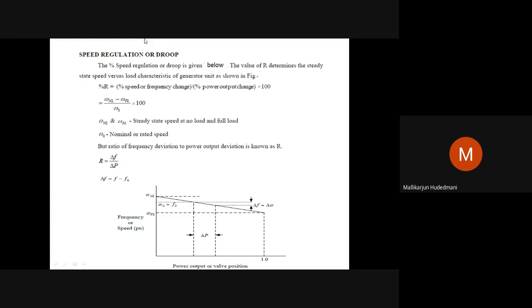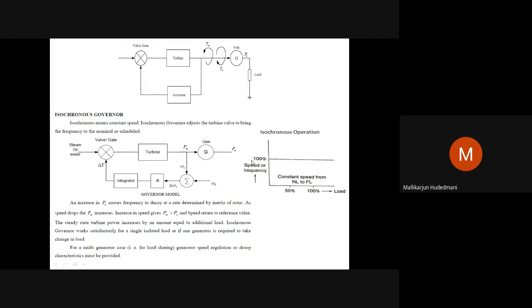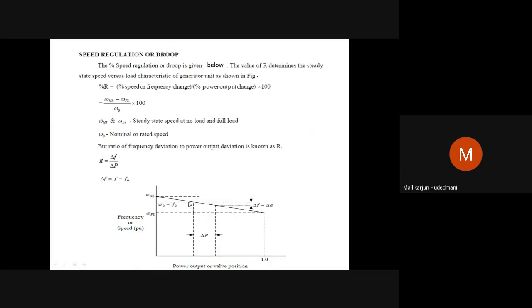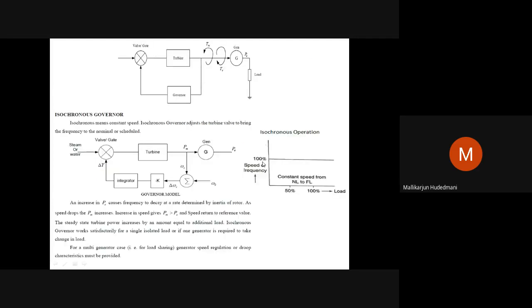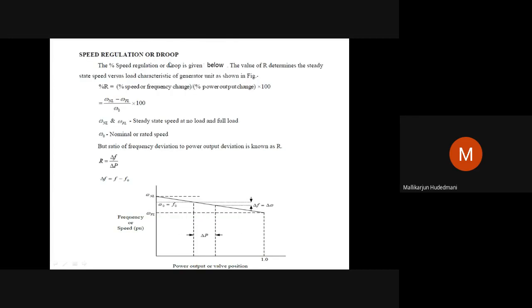So this is how droop characteristics can be viewed. This is the droop mode of operation of the governor. I was speaking about isochronous operation. Here, as and when there is a fall, this governor is going to act on a controlling point. But here there is no constant. It is maintaining the speed irrespective of the load. This is called isochronous. This is droop based. As and when there is a requirement of shift of RPM or frequency, the governor will take action. Else, the governor is steady. The governor is not correcting anything. It is called steady state.